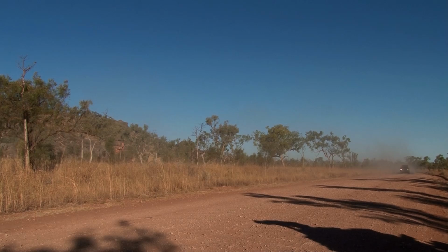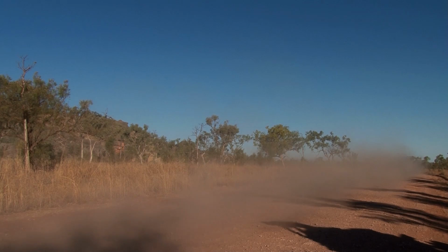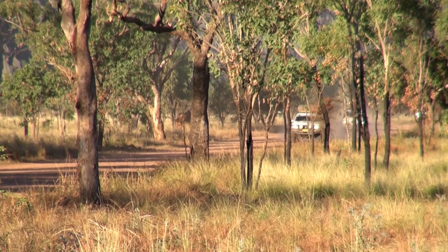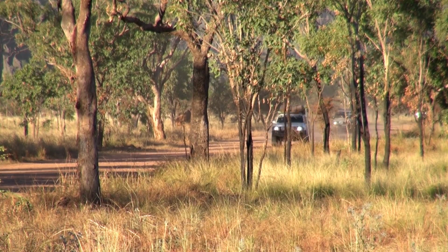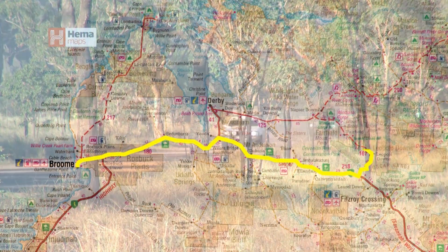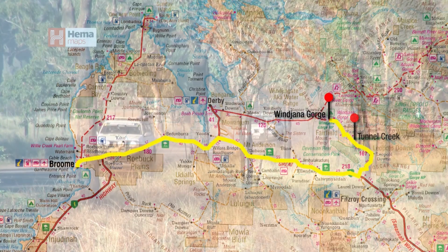As you can imagine, a place like the Kimberley in the middle of the dry season is an incredibly popular and well-populated tourist spot, so there's plenty of people on the road, so it's not only for our safety but for everybody else's as well. We covered about 450 k's today to get where we are this evening. Now, as always in Australia, if you want to go and see the place, you've got to cover some distance, Matt.